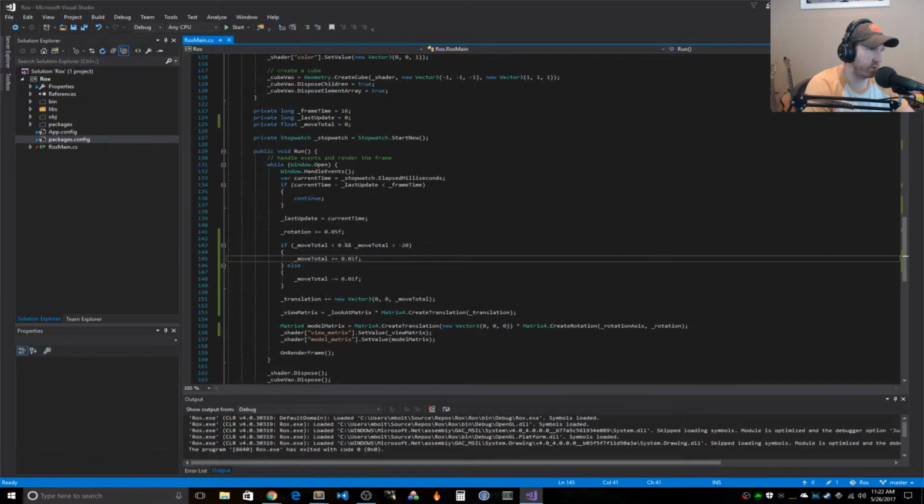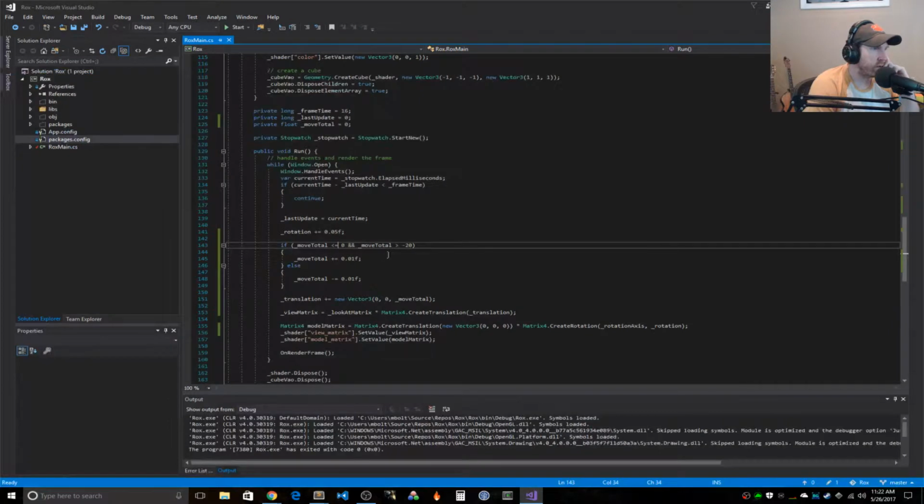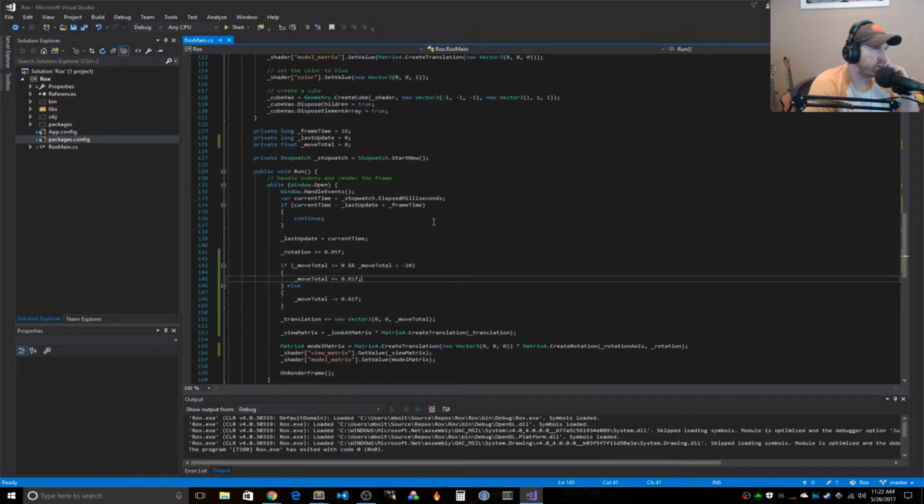Oh, of course it starts at 0, so we'll do less than or equal. Okay. Why are we not hitting anything here? Less than or equal to 0.